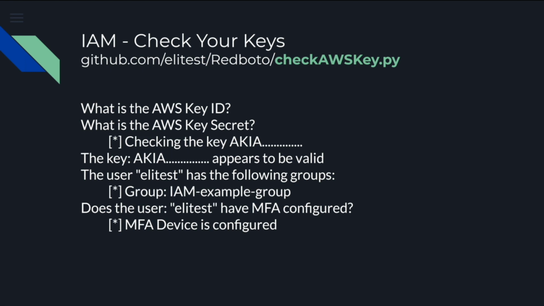Another way to really prove impact is, does the user have an MFA enabled that's associated with the keys? If there isn't one, that may just be a value add, to say, hey, maybe you should have MFA enabled on this account as well. And so that's what check AWS key does. It's basically just your very basic proving impact, like, yes, I got keys and they are valid. Here you go, people I'm doing the test for.